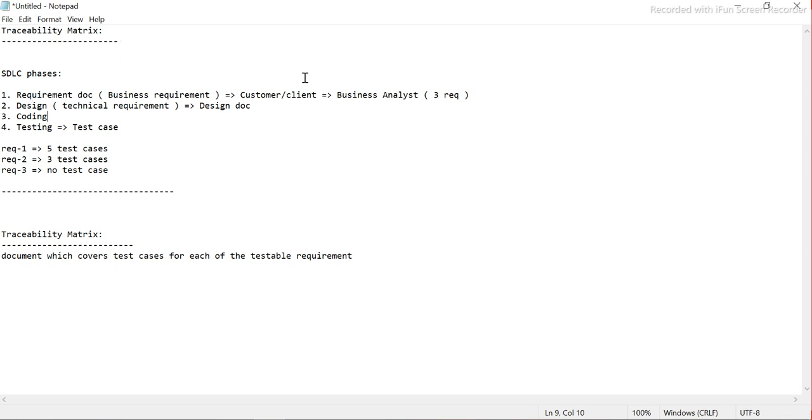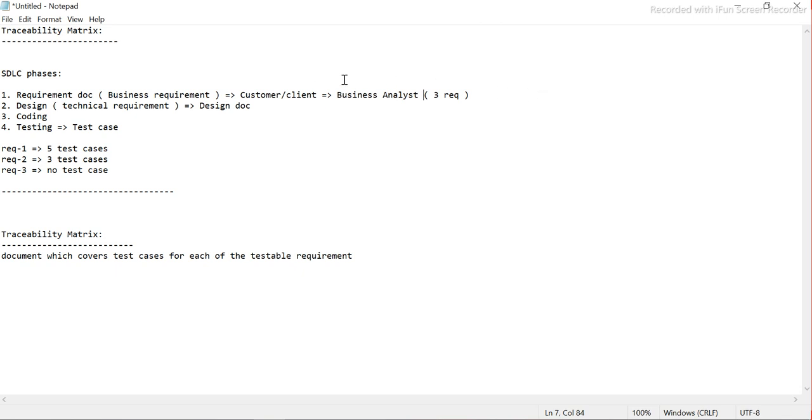The business analyst tries to understand what exactly the customer or client needs, and then documents it in business language, right? The business analyst never writes the technical document. It's in the form of business requirements. What kind of business requirement, we will try to understand later.